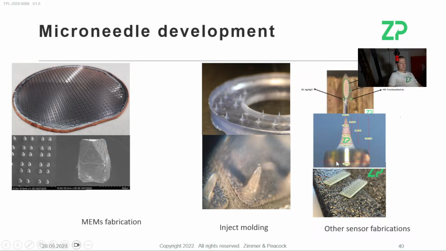Here's a close-up of some of these needles. So ZP, we've got easily over 5 years of experience on this, tens of thousands to hundreds of thousands of hours worth of experience. We have a class 7 clean room with class 5 zones, which is an aseptic environment, so it allows us to do the functionalization and contract manufacturing of these kinds of microneedles. So we're very set up for this and also for human use.